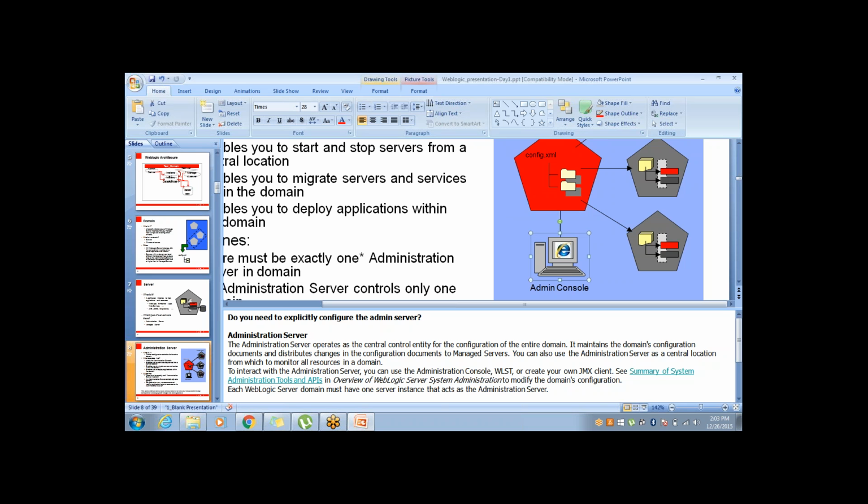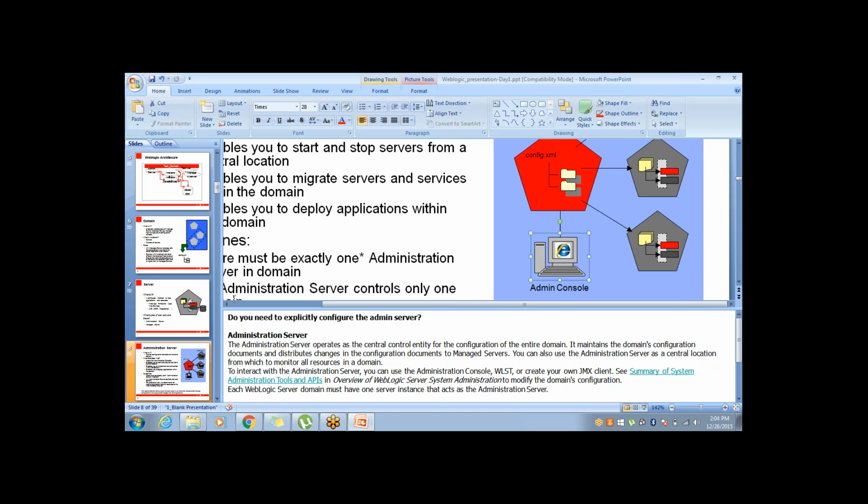I will give you a view of the admin console later when we install our WebLogic server on the machine. Basically, just as an idea, we can take the admin console as a screen, and it will give you all the graphs of applications, your managed servers and other resources of the WebLogic server. So here we just have to note that there is a domain. For each domain, there is an associated admin server. The admin server will be only one, and we can create one or more managed servers.